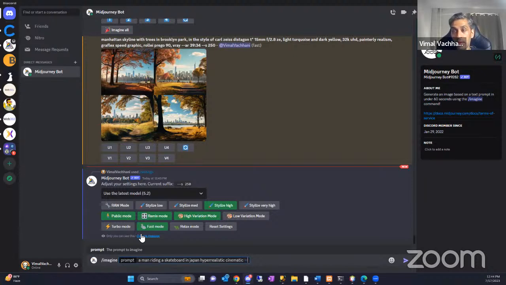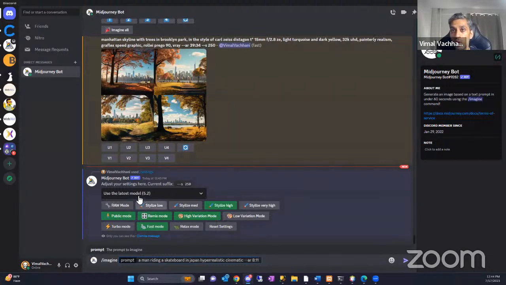Most of these will be in the settings tutorial, but the common ones are going to be AR for aspect ratio. So we could do 8:11, or 8:5, if you're trying to print something on paper.